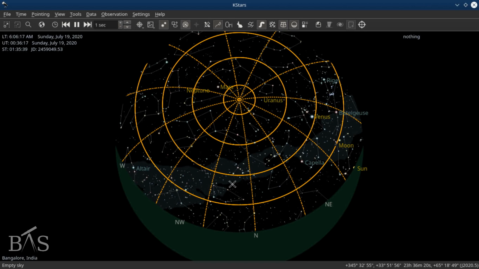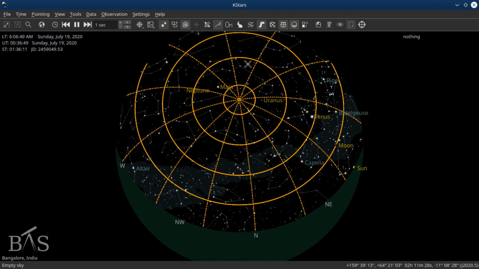Every such coordinate system has one longitude-like coordinate, which forms great circle or great semicircle meridians, and it has one other coordinate which is a latitude-like coordinate, and that forms circles around the poles. In the case of the horizontal coordinate system, the latitude-like coordinate is the altitude, and the longitude-like coordinate is the azimuth.